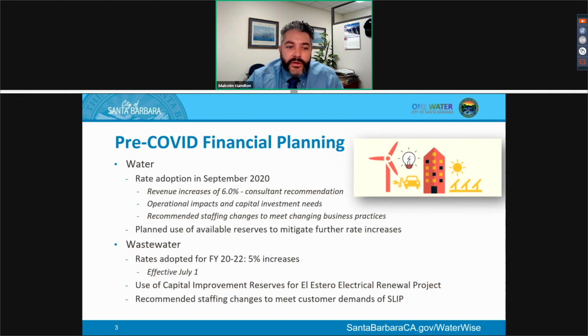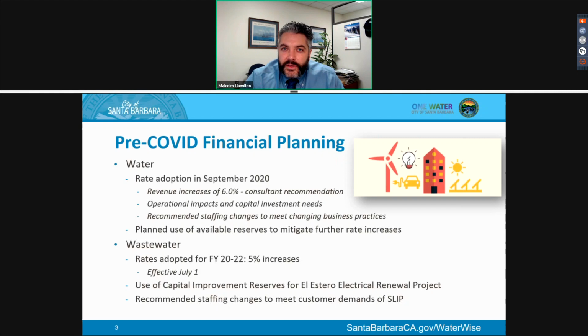Now for wastewater, wastewater already has rates adopted. We adopted them last year in June. It was a 3-year rate schedule, and it was 3 years of 5%. The next rates would go into effect July 1 of this year, July 1, 2020. As we go through the rate planning scenarios, we may have to take council action to lower those rates if they so chose, but we wouldn't have to publicly notice again because the rates that are noticed would be higher than what would be adopted.